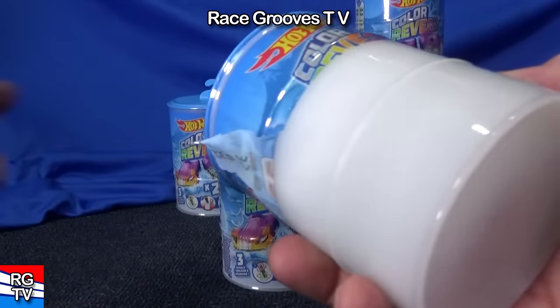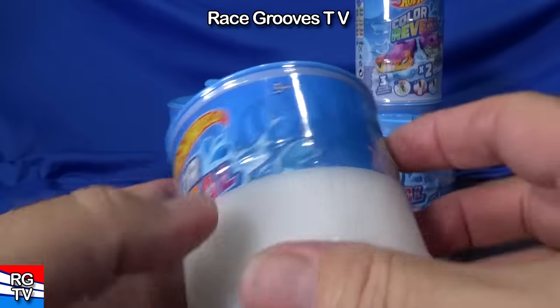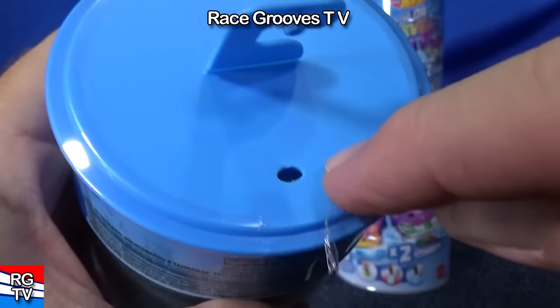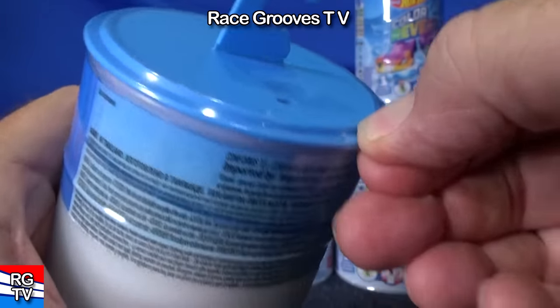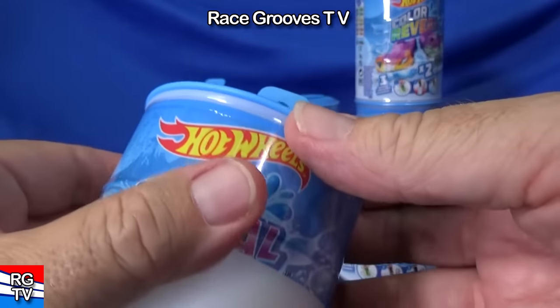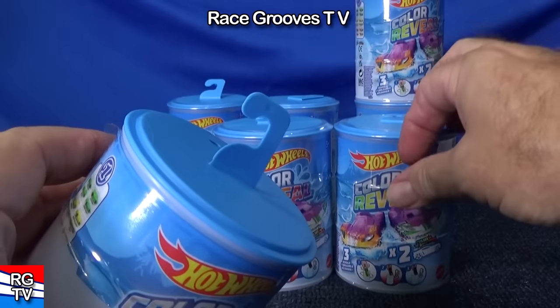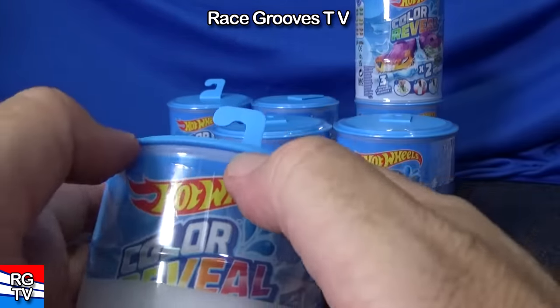So we have a little container. Where's the top end of that? I found it right here. I wonder if it's going to line up with that hole every time. We'll check on the next ones. And, you know what? You might not have to take the whole thing off. This is just on top. So actually, if you tear it on top, you can keep it if you want.